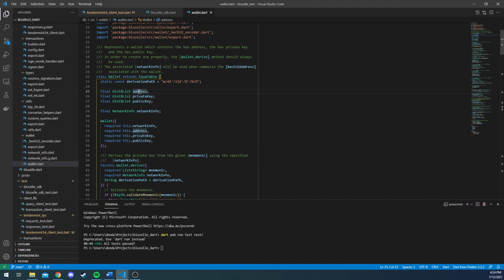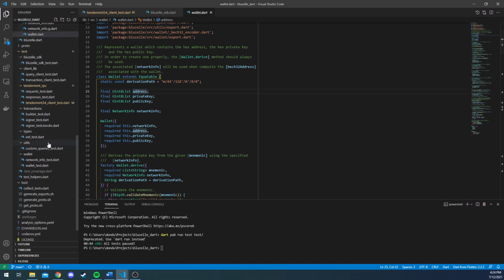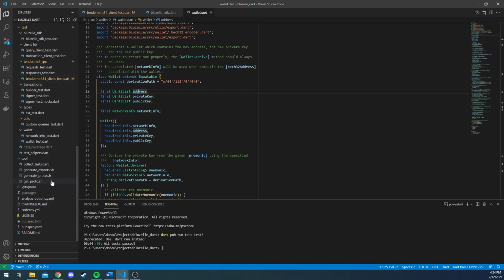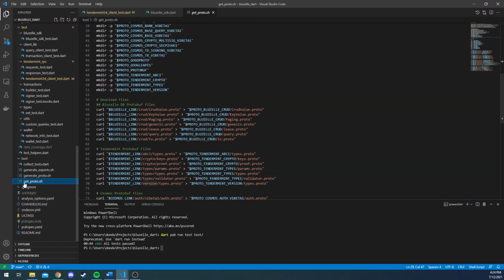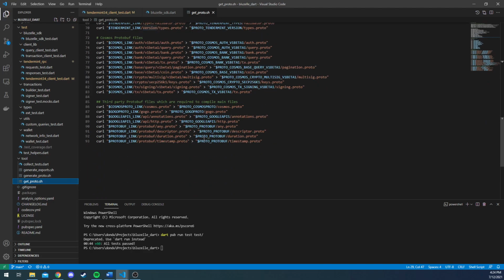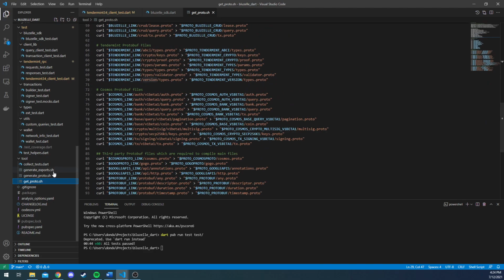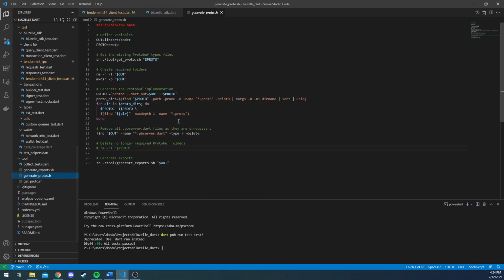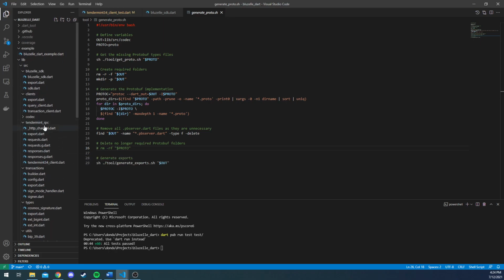Let's say if we want to add the NFT functionality to our Dart library, first we're gonna add the related protobuf files to the get_proto.sh file, and then we're gonna call the generate_proto.sh script, which simply downloads those protobuf files and creates their respective Dart code in the codec folder.